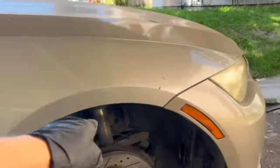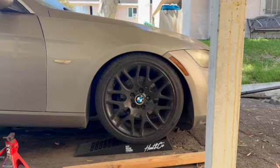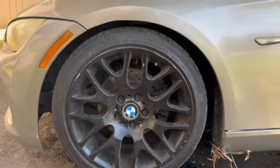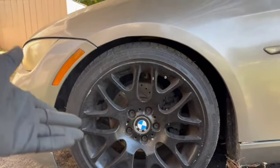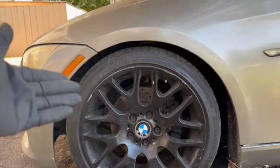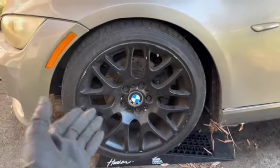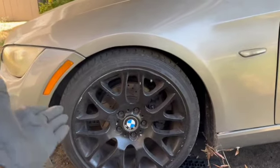I think I'm gonna go ahead and put the wheel on. Lower it just to see kind of where the wheel ends up. We'll see if we have to make any more adjustments. See, now we're talking. That looks a little bit more reasonable. Oh man, this side is actually pretty high. I remember one side being a lot higher than the other, but we checked the measurement. It should theoretically be the same. Pavement isn't leveled, so I'm kind of hoping that plays a part in this. If not, definitely gonna have to do some adjustments. But for now, I think I'm gonna leave it like that.